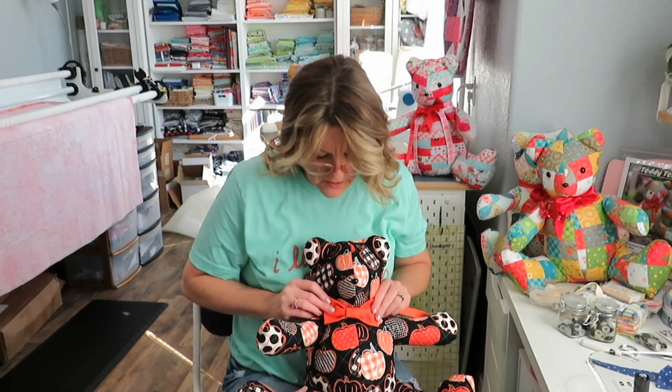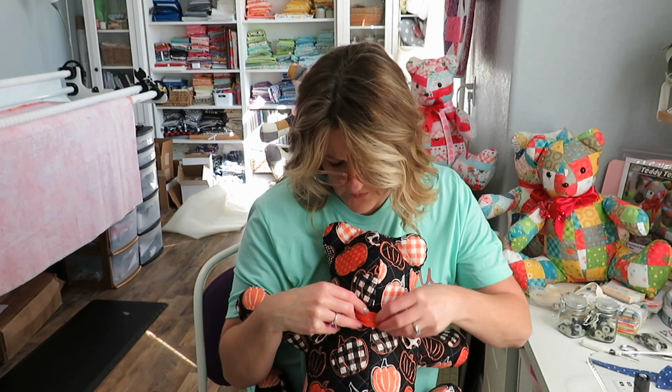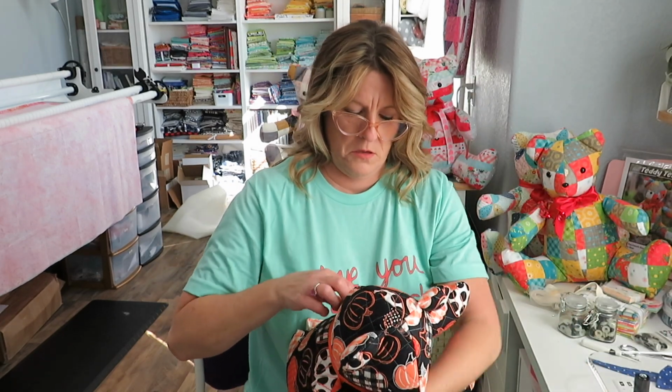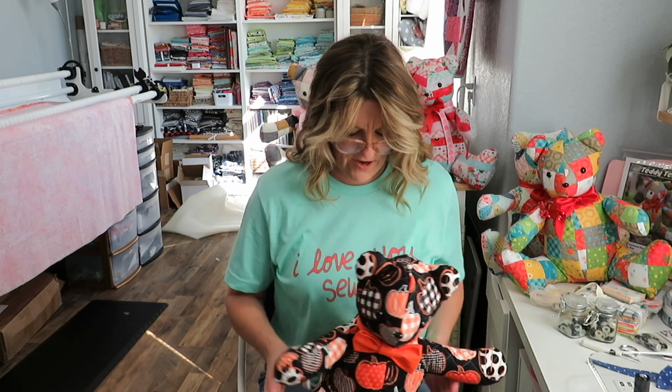And then the bow tie, I'll show you that in a second, but the piece that goes around his neck, I didn't put any Velcro on him yet because I wanted to make sure it was the right size. That way you can put it on him and see where your Velcro needs to go and how much Velcro you want, and then you can add your Velcro and stitch it together. For now, I'll just pin his little bow tie. Isn't he cute? Oh my gosh, I love him.